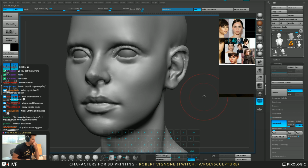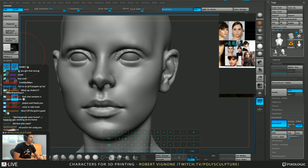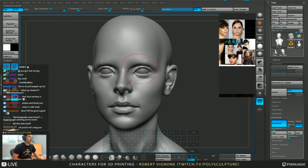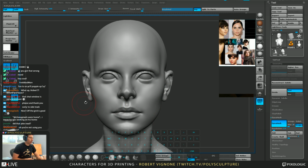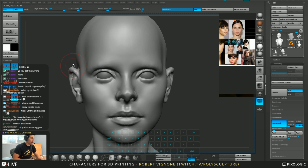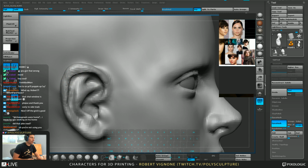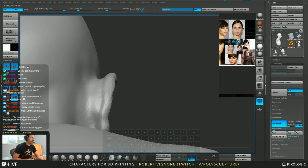I find doing it with the ZBrush see-through works better. I'll have my Photoshop with the picture and the lines, and I'll have the lines going off into a black border like this, and then I'll have those lines behind my ZBrush, and then I'll be able to fine tune the angle. And if I have to redraw the lines in Photoshop, I will. It just allows me a little more flexibility in using Photoshop lines. That's just my workflow.